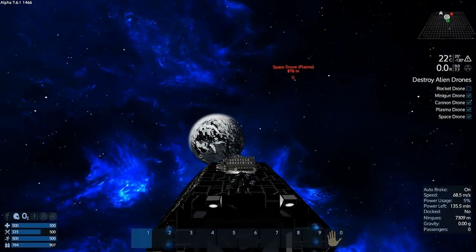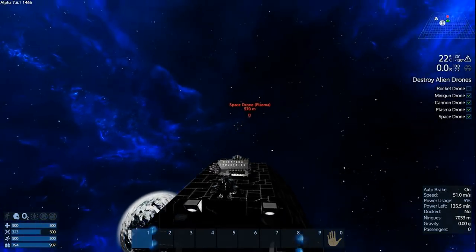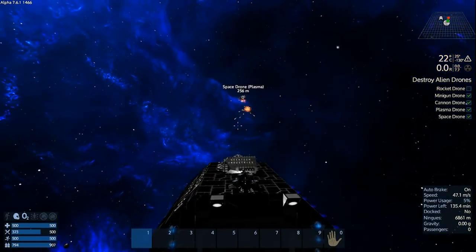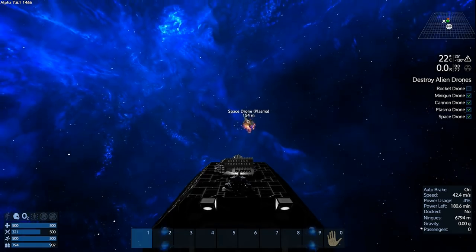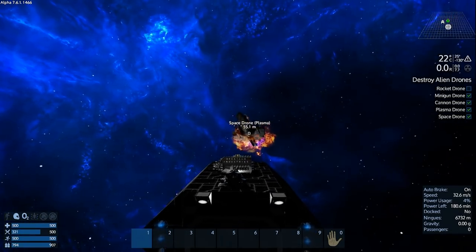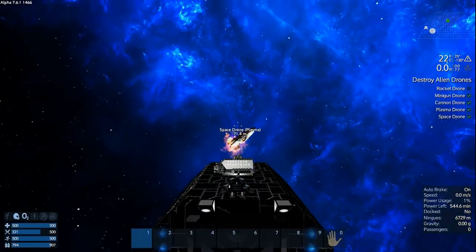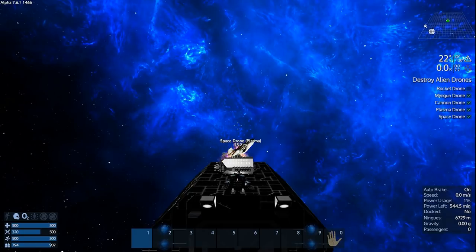He's gonna bring a poo-poo party to the parade here, so let's just kill him. Okay. Well, stop. Okay, that should be good. Turn our jet back on.